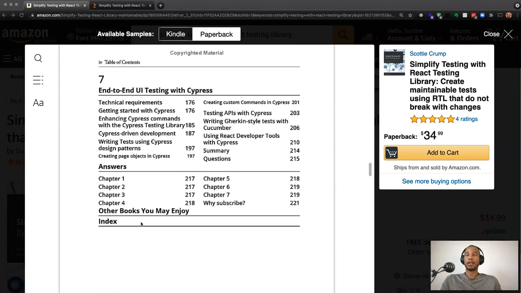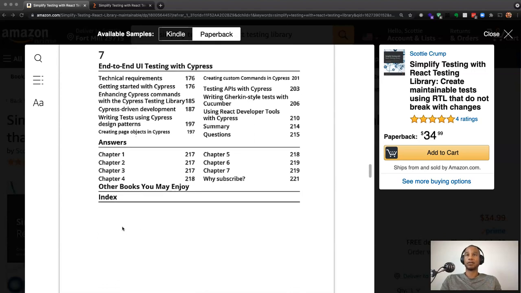And then finally, in chapter 7, as another additional tool that you can use, if you want to do some UI-driven testing, then we included the popular Cypress library to add to your tool belt. So you'll learn about a lot of the design patterns that you can use in Cypress to design your tests. You'll learn how you can do API testing with Cypress, and you'll also learn how to use Cucumber, which is a very popular BDD or behavior-driven development tool that allows you to write tests that are very easy for anyone, including individuals without any coding experience, to read and understand what is going on with the test and what the expected outcome is. So there you have it.